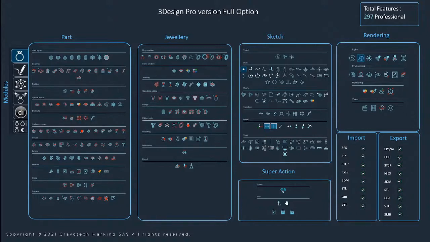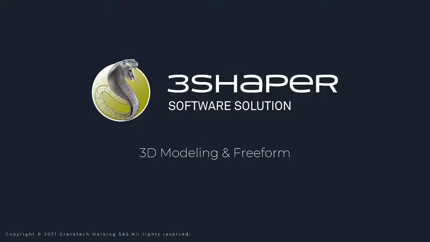Now let me present you quickly the options that are available for 3Design. The first one is the 3Shaper option. It's a 3D modeling tool to create organic shapes and complex 3D shapes easily. It now includes the retopology feature for a 3D reconstruction, for example. And it's available as an option to 3Design and also as a standalone license.